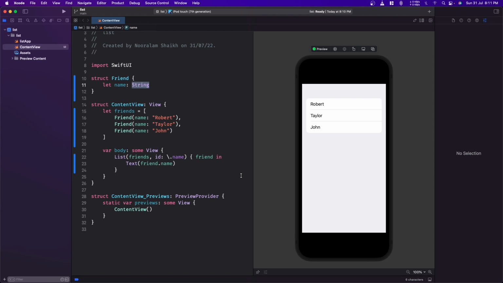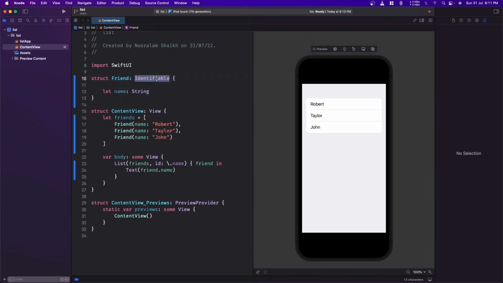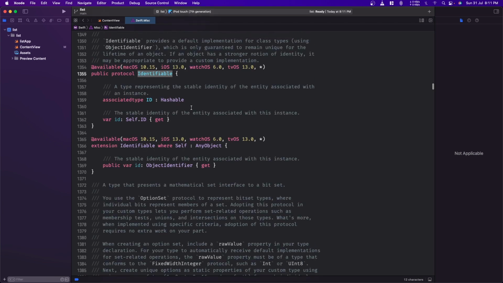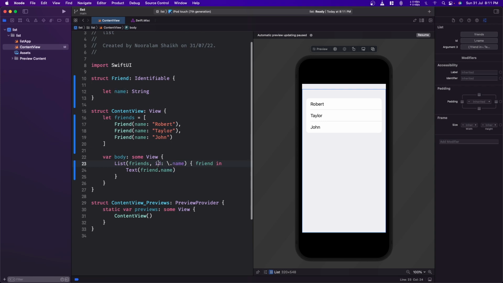So let's make our Friend structure conform to Identifiable. So Identifiable, what it does, anything that conforms to this protocol, it gives an ID, and the ID is obviously hashable. So anything hashable, we can pass it as an ID.